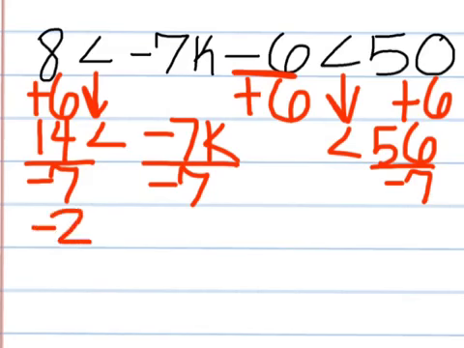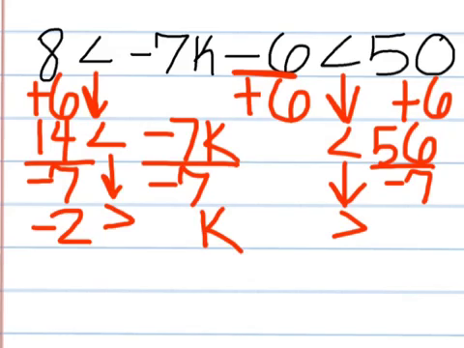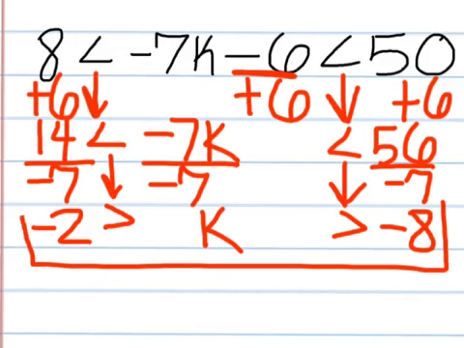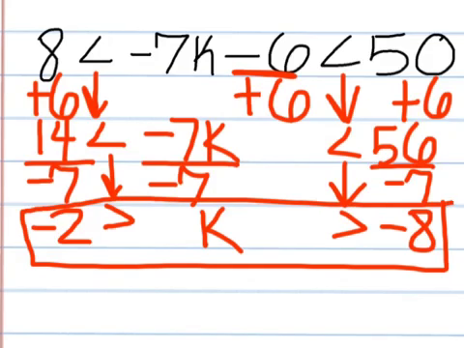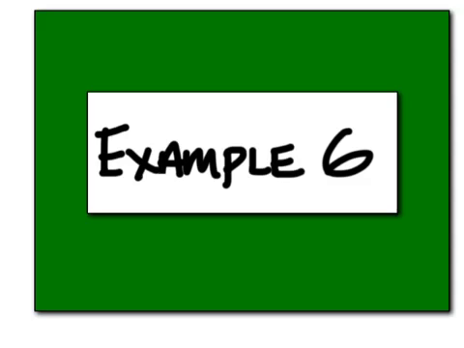14 divided by negative 7 is negative 2. We divided by a negative, so what's that mean? We're going to flip our inequalities. We'll go ahead and bring this one down and flip it too. Negative 7k divided by negative 7 is just k. And 56 divided by negative 7 is negative 8. Okay, now our k is by itself, so that means this is our final answer. If you still have a coefficient next to your variable, or if you have a number that you're adding or subtracting from your variable, it's still not the final answer.